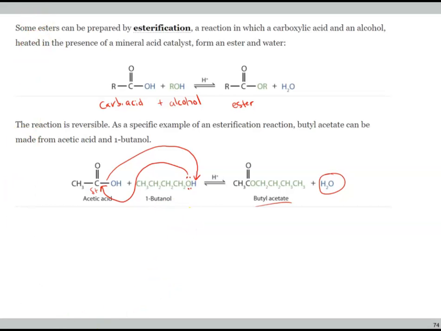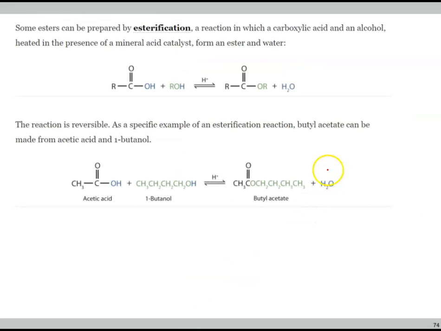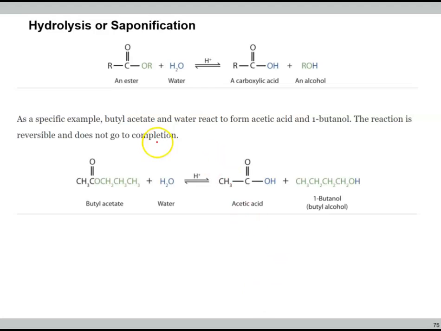This is also reversible. So this is an example of a hydrolysis where we start with an ester and we have water. Remember that last slide we just looked at, we generate water, and we can also go in the reverse reaction as well. So if we have hydrolysis, this is also called saponification, where we take an ester and we react with water, and then we generate a carboxylic acid. So we replace that OR group with an OH group, and then we generate our alcohol. So here's a specific example. If we have butyl acetate, we have this water, we'll generate that acetic acid and 1-butanol.